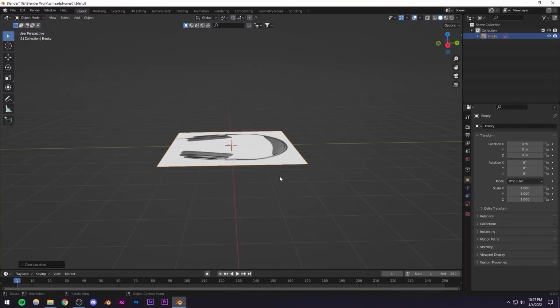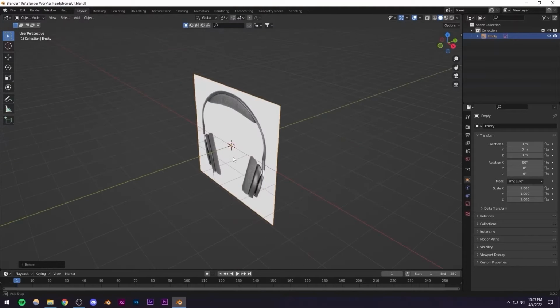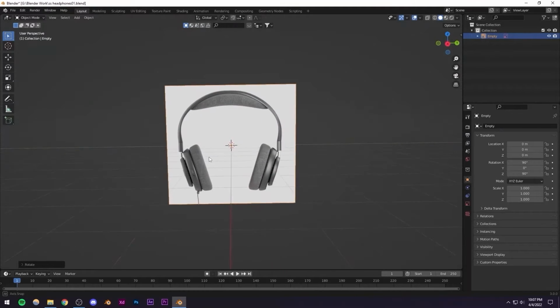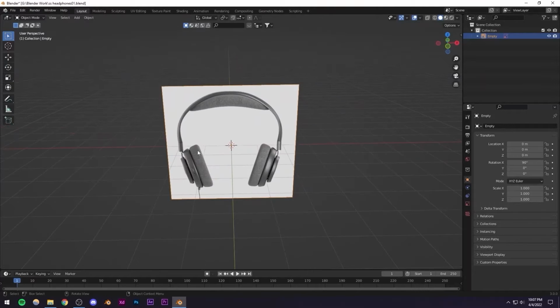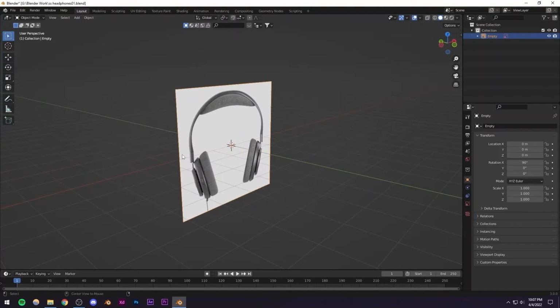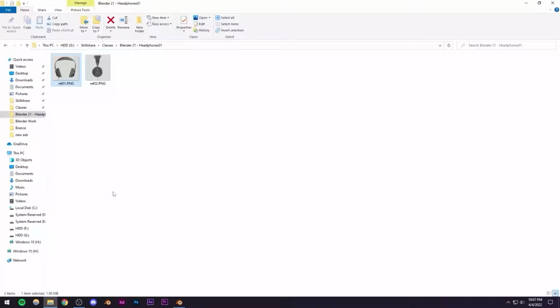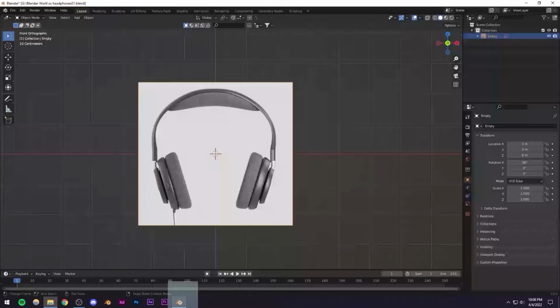And I'm just going to be rotating it 90 degrees in the x-axis, so R, X, and 90, and 90 degrees in the z-axis as well, so it's facing us. Actually, I'm going to undo that so that we have this x-axis like that in the horizontal. I'm going to model it like that, and let's import the other reference as well. I'm just going to bring this, and make sure you do not drop this in on top of this reference, because if you do that, it's actually going to replace that reference. So I'm just going to drop it somewhere outside.